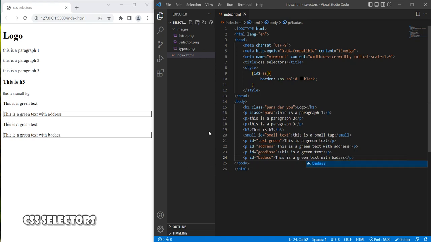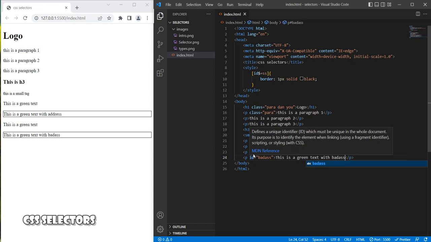So you can see these are the two that have been targeted, the address and the badass, because they are the ones ending with SS. This particular one, goodies, has two S, but they are not the last two letters, so it did not select it. So this is a way in which you can manipulate that.